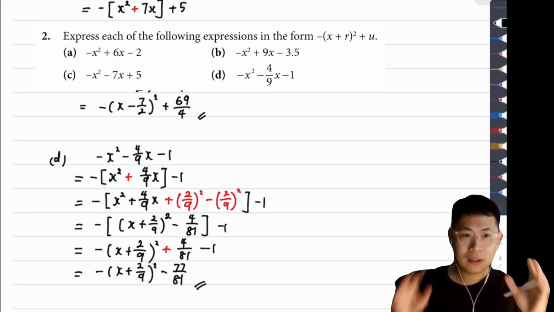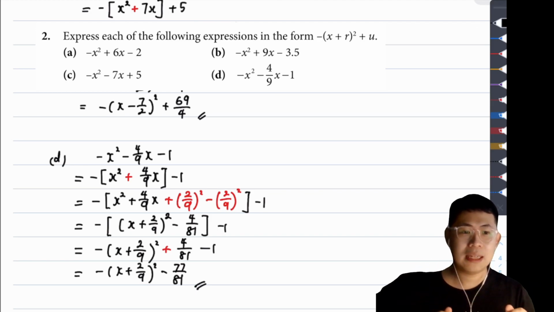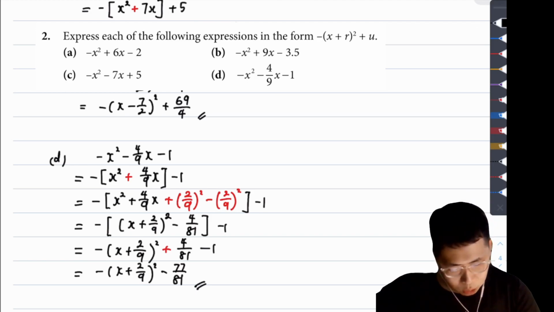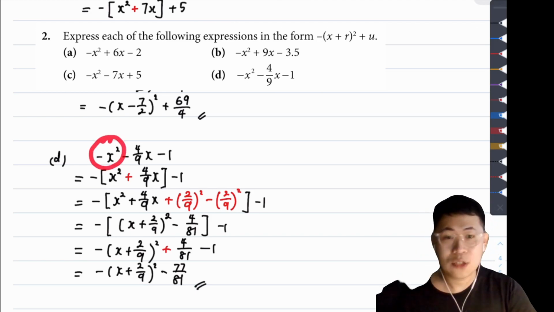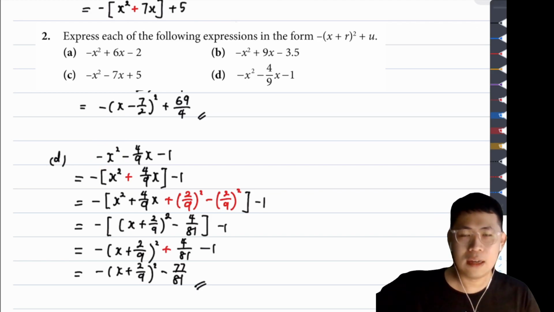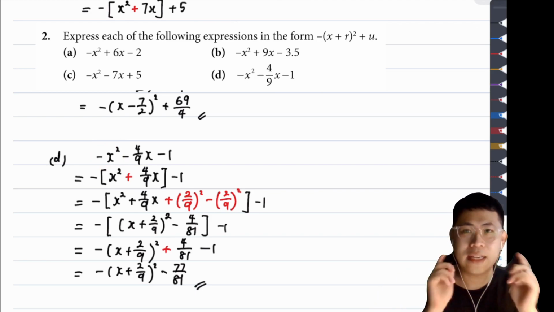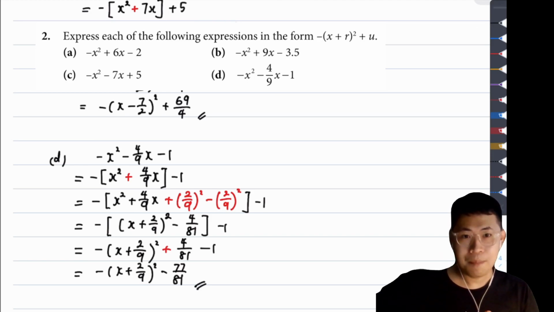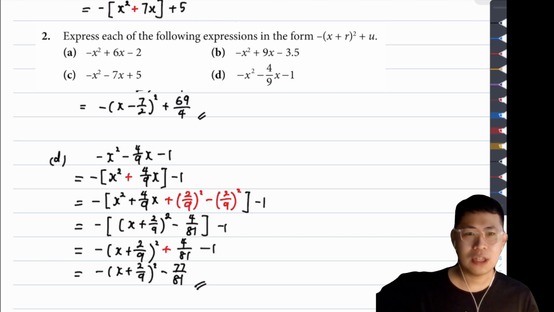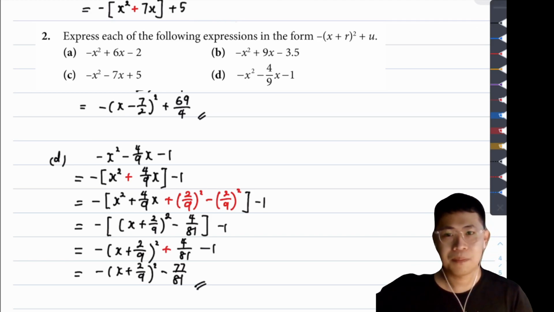To summarize, in part 2, we were dealing with negative items. When a is equal to negative 1, when the coefficient of our x squared is negative, we will need to adjust so that the coefficient of x squared, or the a, is 1. So this ends our video for part 2. Part 3, next we'll look at the raw equation and use this to solve the equation itself. Stay tuned.